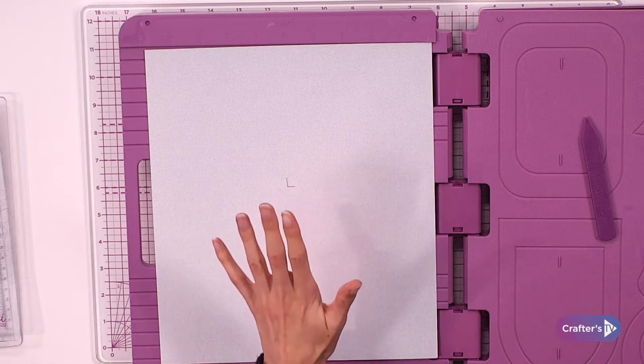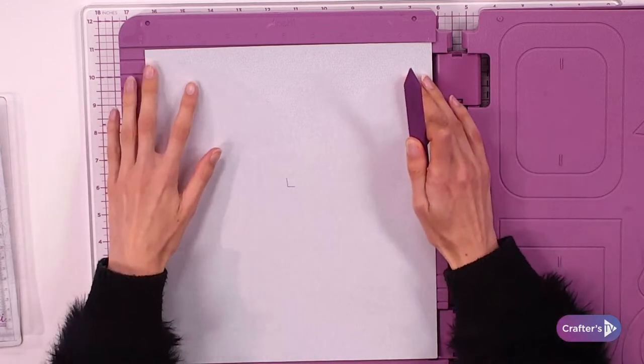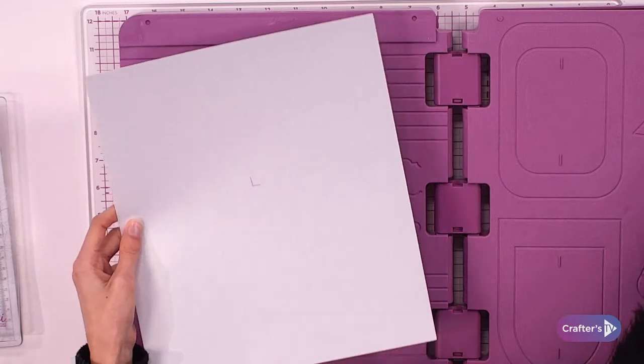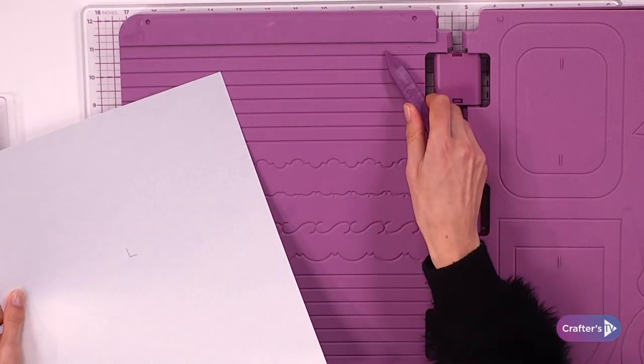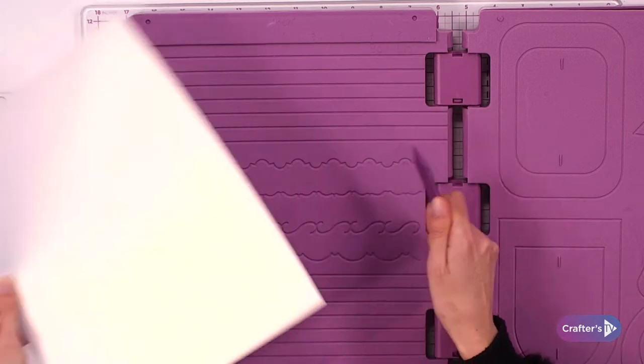But honestly, believe you me, it might seem daft. You might think, oh, I'll remember. Every time I've done that, I've had a little bit of a crafty boo-boo, so definitely do mark your lid. And you don't need to mark the other one. If it's not got an L on, it's the base because it's not the lid. So nice and simple. So in your Ultimate Pro, you've got your box lid. Your other side is your box base. Let's start off with the box lid.